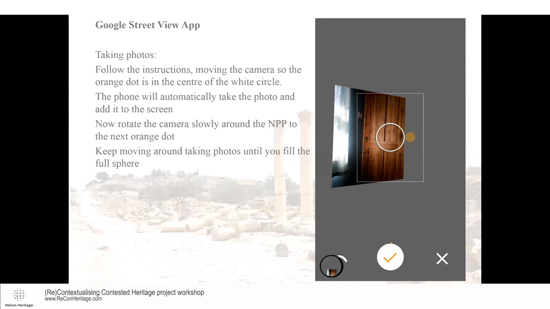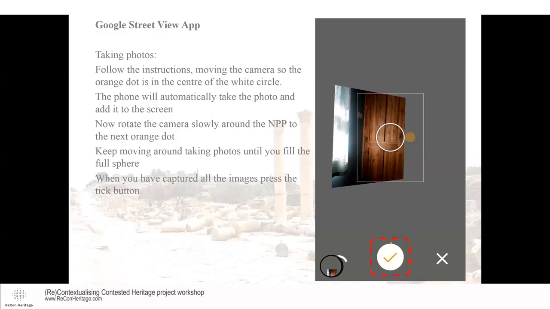As you do it, it's putting the result of the image on the screen, as you can see here. And so you'll start to see whether you've got gaps. They're not perfectly aligned at this point, but don't worry about that. If you've rotated around the no parallax point, they should align relatively well.